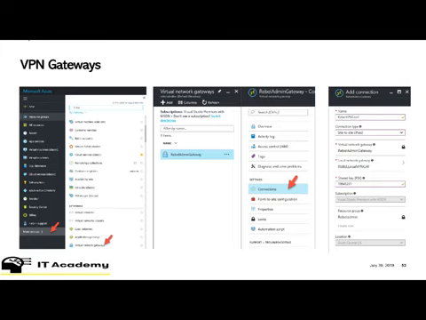It's really important that we choose the same resource group and the same location to host our VPN gateway that we chose to host our virtual network in, because those resources need to reside together. If we try to create these resources in the wrong location, we're not going to be able to see the virtual network to attach it to.